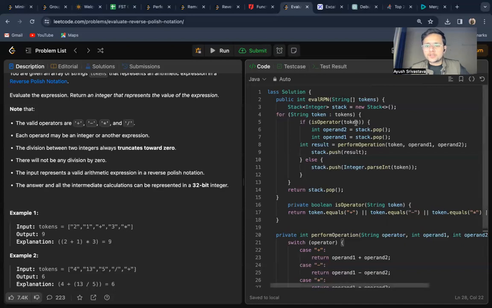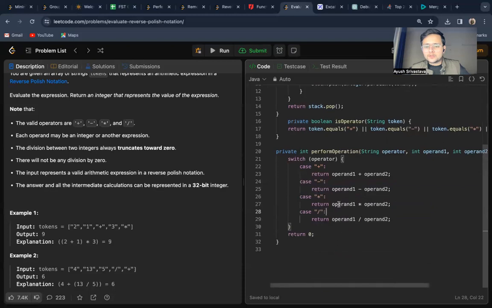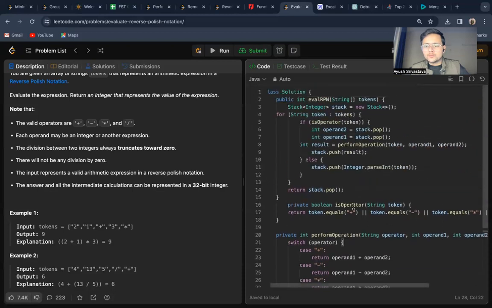Once again the stack will be popped, operand 2 will be 3 and operand 1 will be 3, and the result will be calculated using performOperation, where the token is the multiplication sign. 3 times 3 equals 9. The answer will be pushed into the stack once again, and now my stack contains 9.